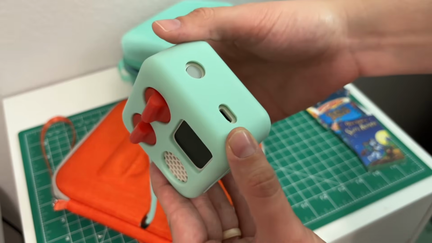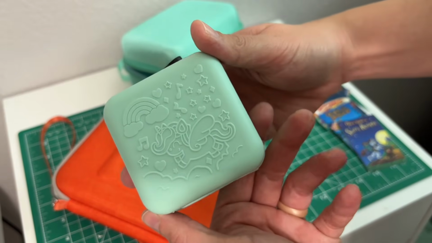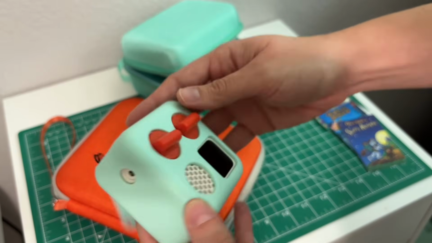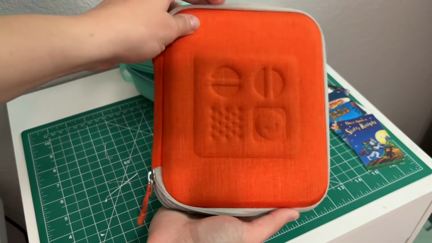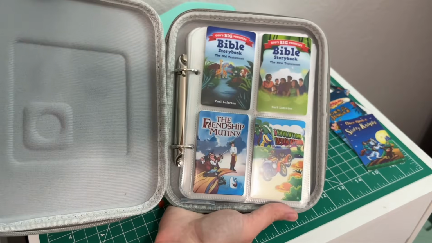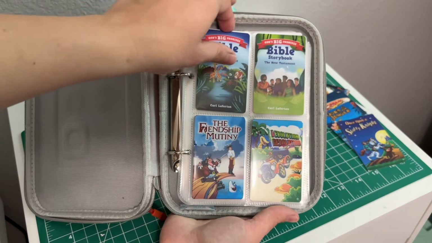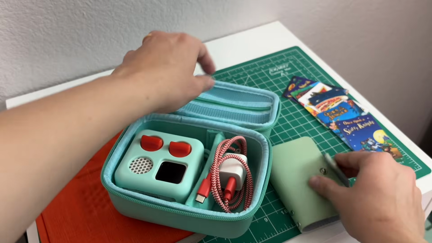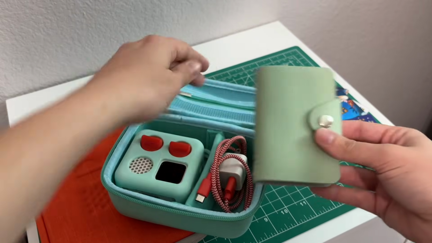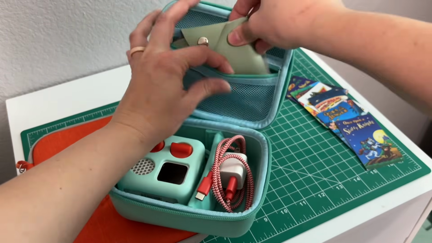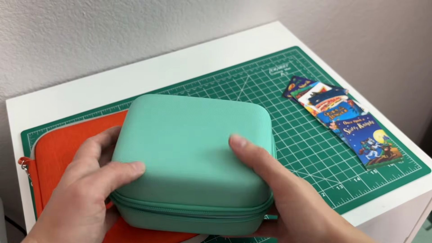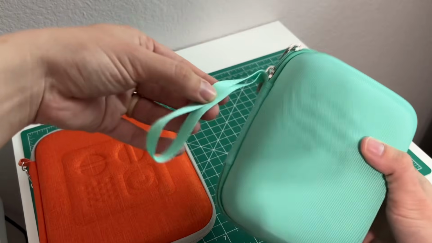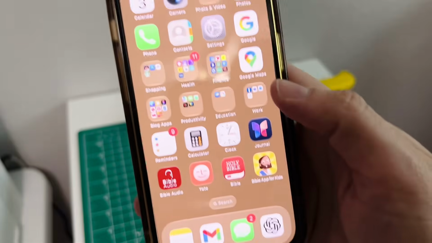Before we add the playlist to the card, I wanted to show some Yoto player accessories that I really love. These are all from Amazon. I can link to it in the description below, but I love that these hold up to 88 cards and 4 cards a piece, and I love the visual presentation that you can see it. And then this case holds Yoto cards as well, and the charger, and of course the Yoto itself. It's just really handy when you're traveling to have it all in one place.